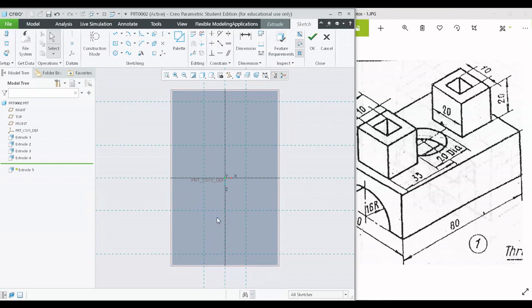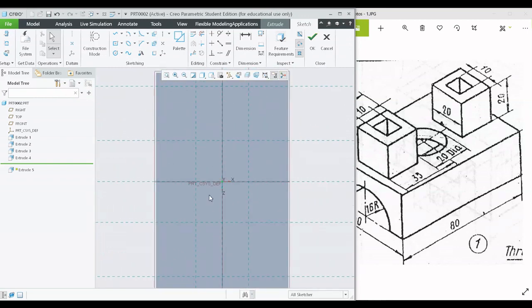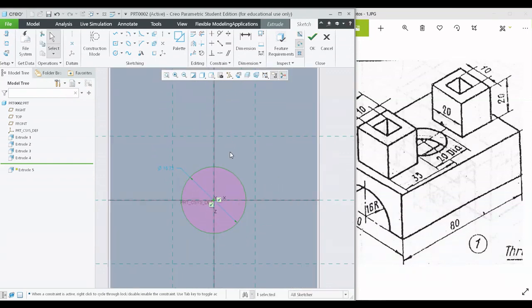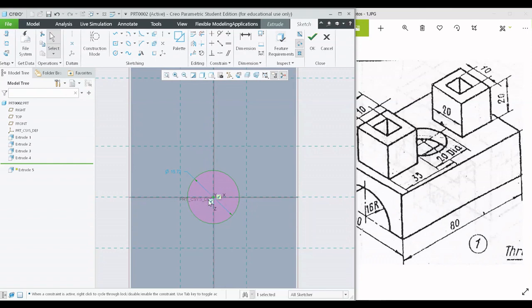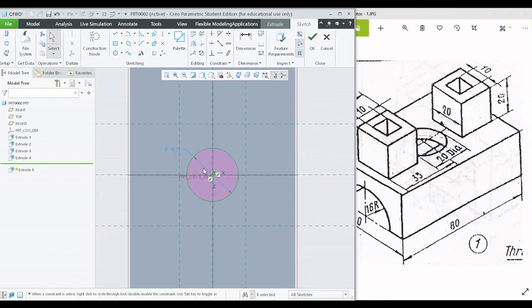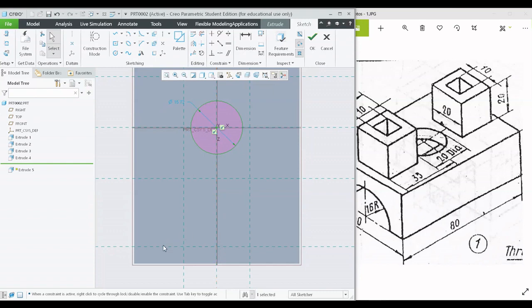Okay, so now that I've created the reference line, I'll try to show you what is the use of it, even though it is not required for this particular geometry. So imagine I'm trying to create a circle over here, or I'm trying to create a hole, and I want the distance of the hole or the center of the circle to be from this particular edge. So I can just use a reference line also. So I have to click on the center of the hole and this particular reference line.